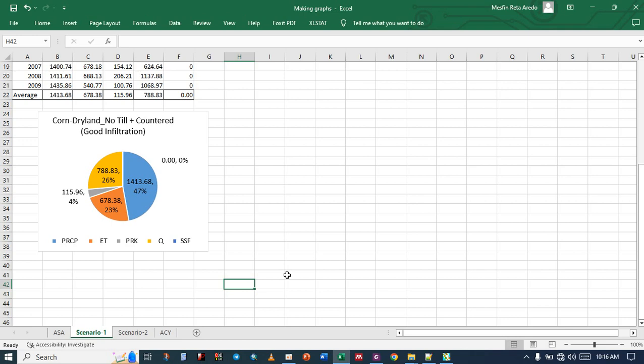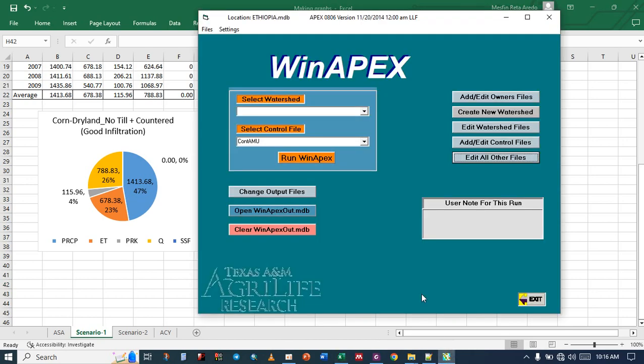So what we are going to do, we just go to the WinApex again. We would like to change. Okay. Edit all other files, Watershed editor, Sub area. You select the sub area.